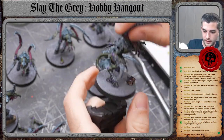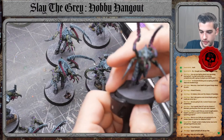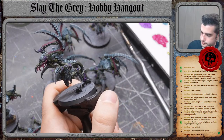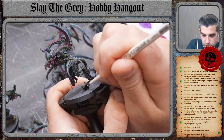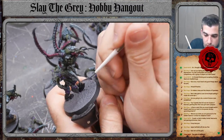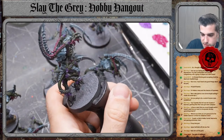All right, got that one all painted up. Oh, we got another one. Another steel beam, metal beam. Just gonna quickly hit that. A sloppy overbrush here. It's okay, it's just basing bits. It'll all blend in with the base once this is all done.